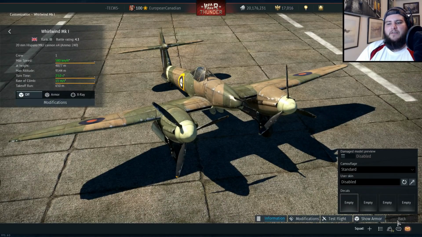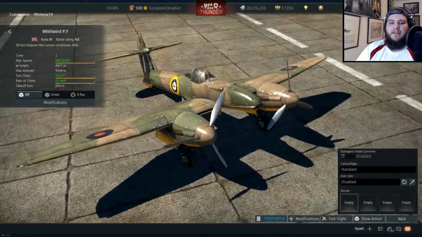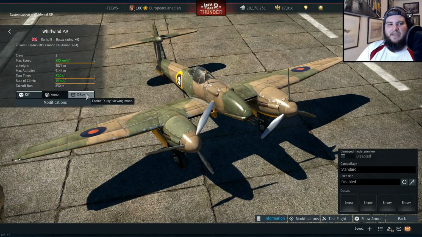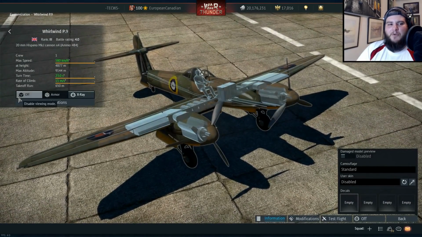Then what they did was they added the P9, I should say, which was basically a Mark II. The Whirlwind P9 in-game is a Mark II. The difference is the way that the cannons are situated, and that means that they have more ammo.